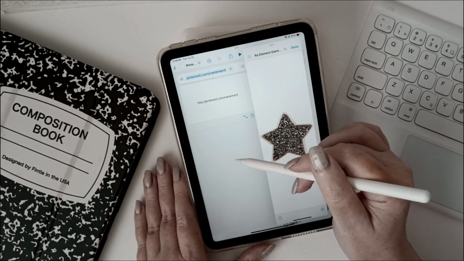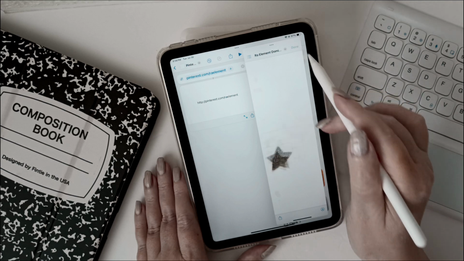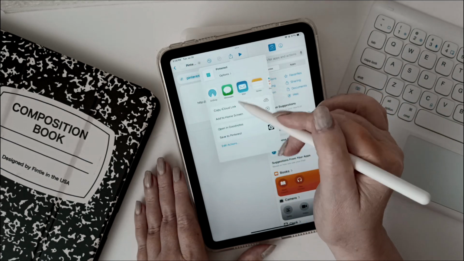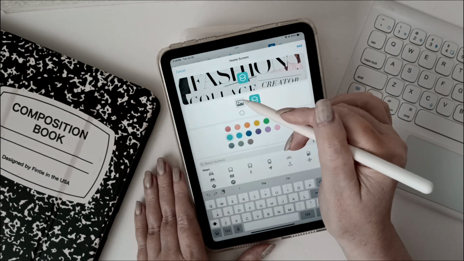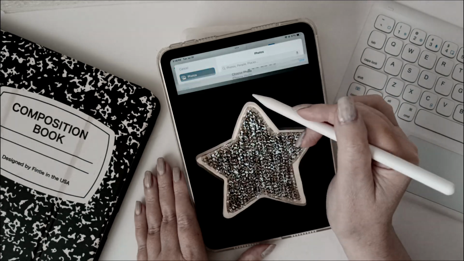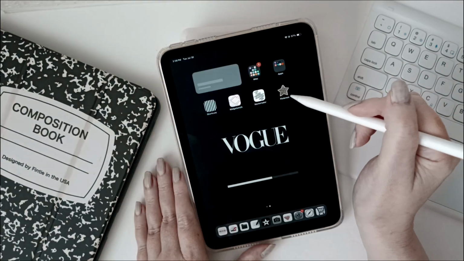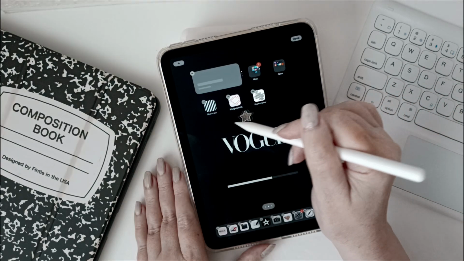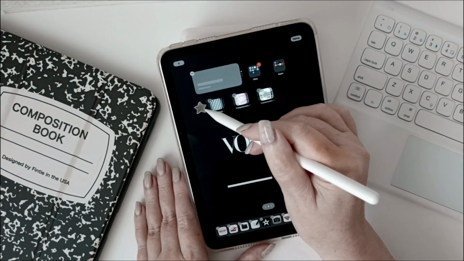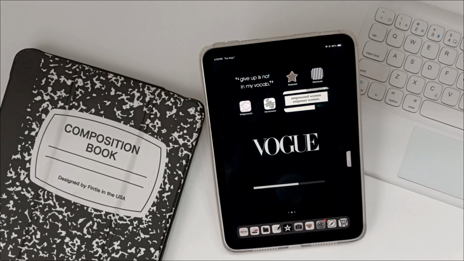And then we'll be able to add that as our icon. Choose image, choose photo, and select the star. I don't need to crop it. And then the only thing else I have to do is a couple of widgets. I want to do two different, I think they're medium-sized widgets.